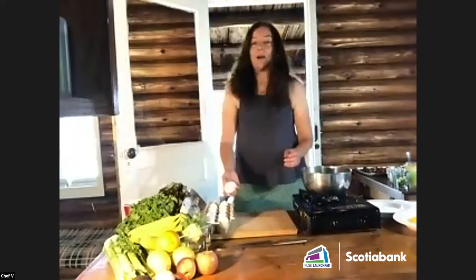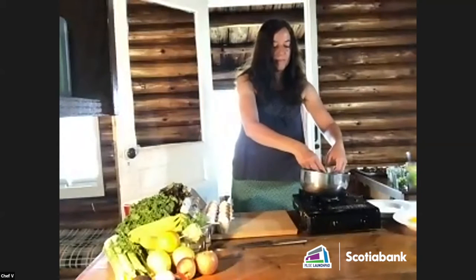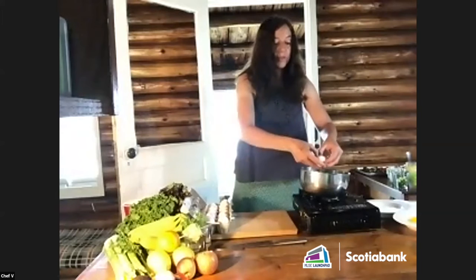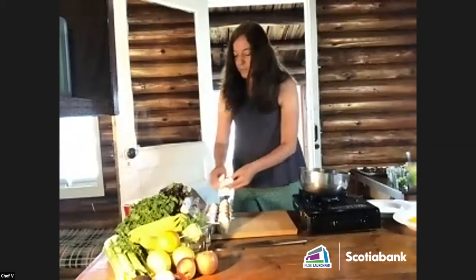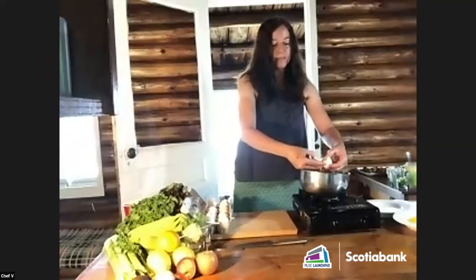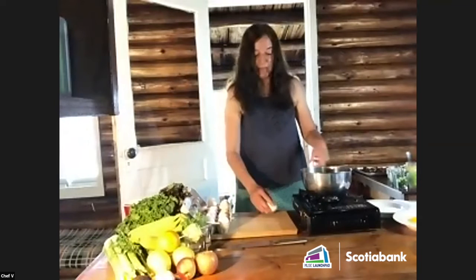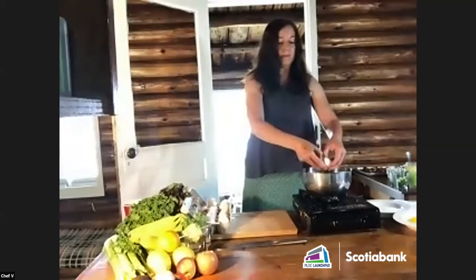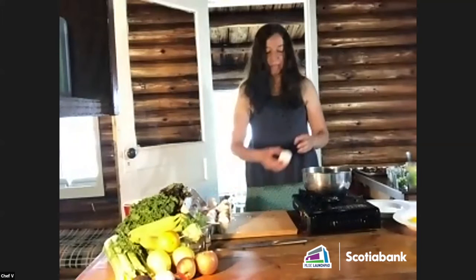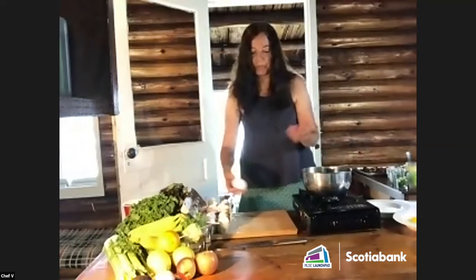All right, so I've got a dozen eggs here, and it's going to make quite a lot. It's going to be quite big, and even if we don't eat it all today, I already have ideas on what I'm going to do with the leftover frittata. I'll show you when it's done what we can do with it, but I can describe some of the things we could do with it.